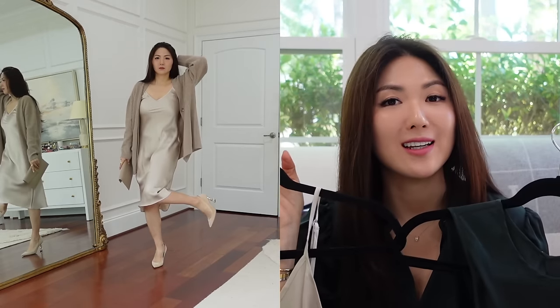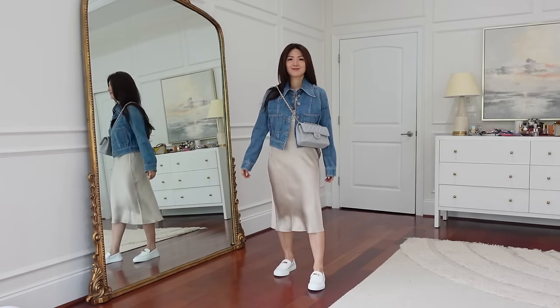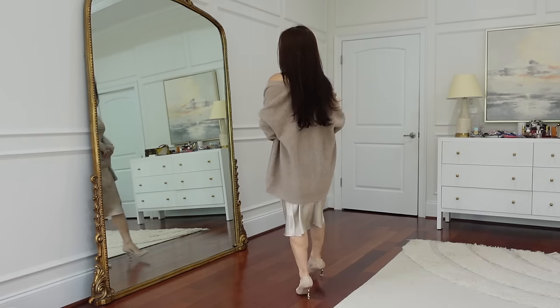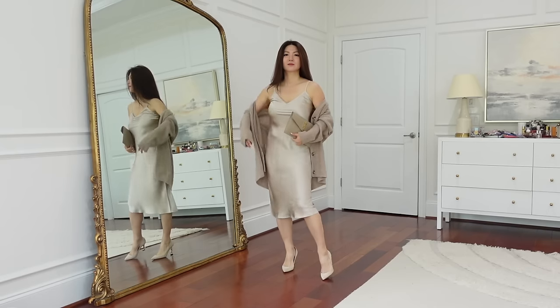Both can go dressy for an event but also casual with sneakers and a backpack — easy to just switch out shoes, bag, or accessories to go day to night. If I have to pick one, I'd go with the tank dress since I don't have to change my bra. But with the satin one, I could pop on a cardigan and not take it off — silk keeps you cool. Both are totally different looks. Which one would you prefer? Let me know in the comments.